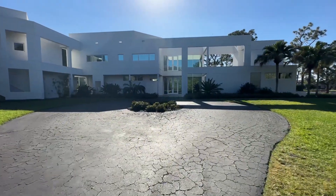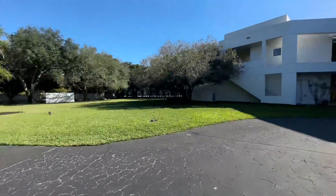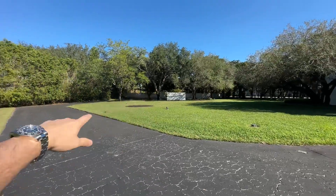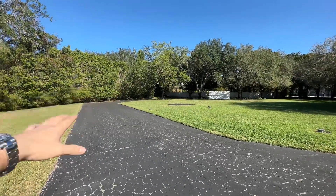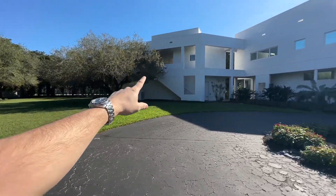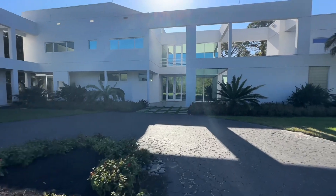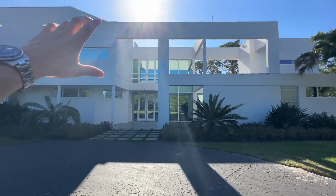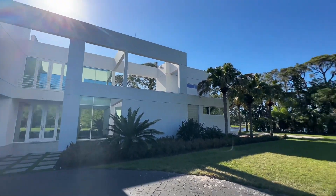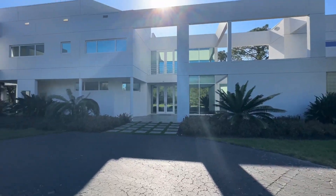Starting off at the front of the home, you have this circle-shaped driveway. Looking back at the front entrance, there's a gate, and turning to the right you come down this side, or turn to the left and you head back to a four-car garage and a guest house above. Coming up to this main entry, it's beautiful — these big beams up there. We're actually out on a peninsula here; the back is all water and a beautiful pool.